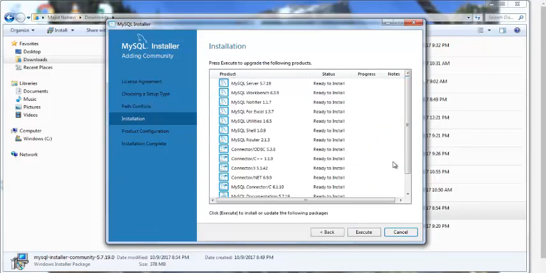At this step, with the list of products here, we need to click on execute.